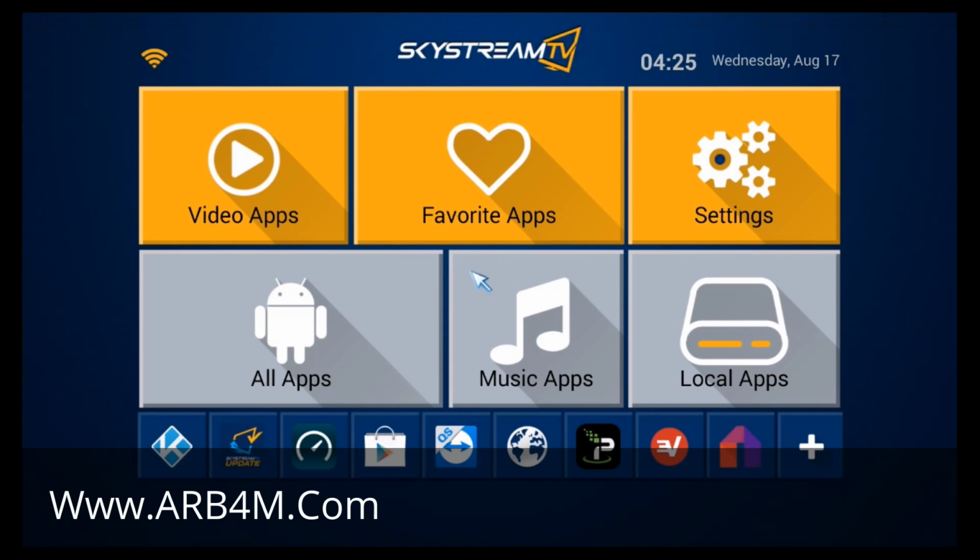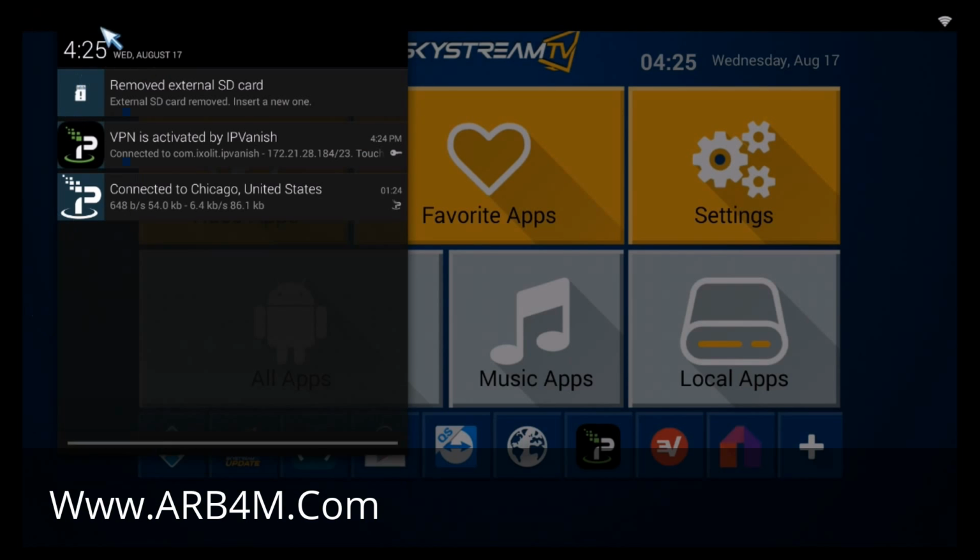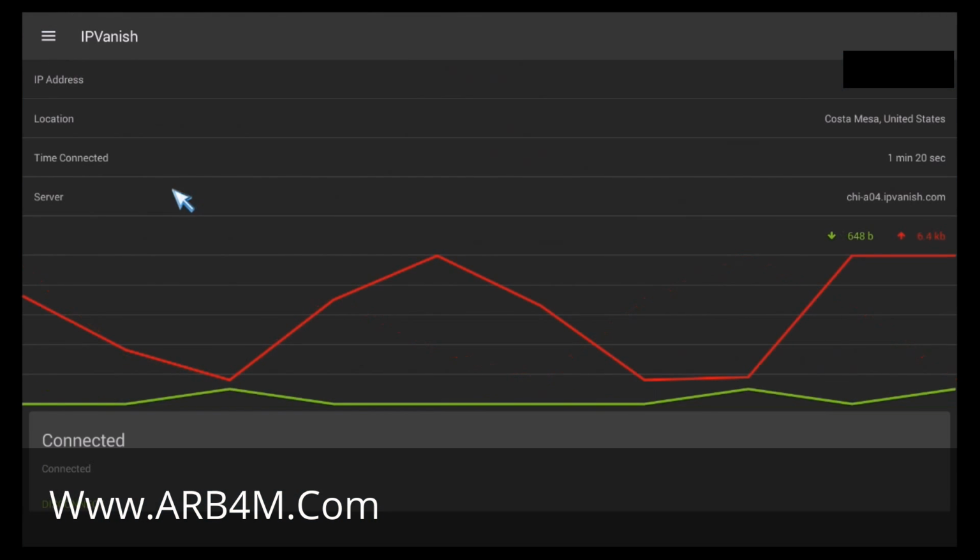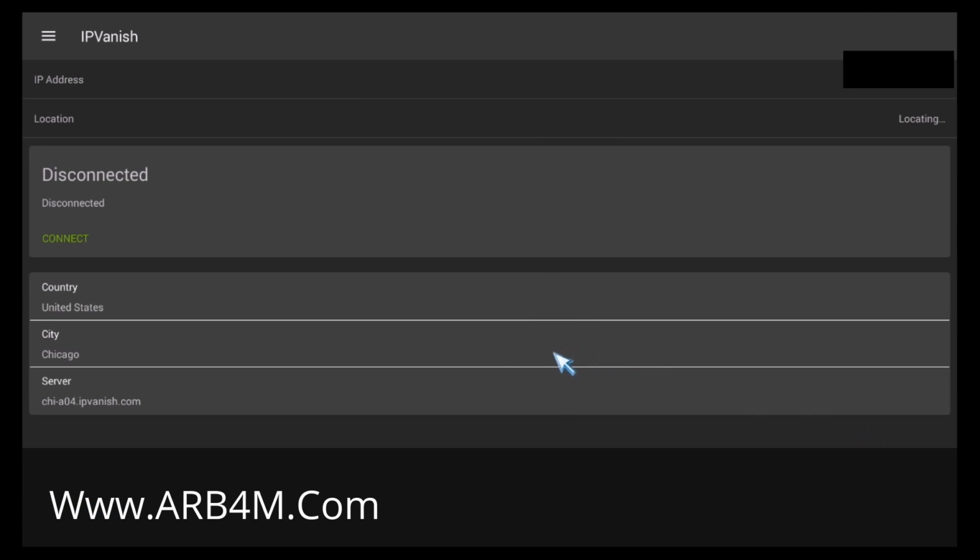Now everything that you do on your box moving forward with this program on is going through different servers. So it's masking. It's not letting anyone see what you're doing. We don't suggest doing anything illegal just because you have a VPN, but it does give you an extra layer of protection. So we'll disconnect from this, and we'll show you how ExpressVPN works.